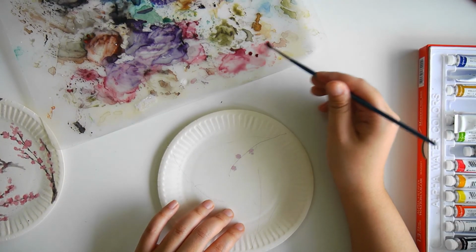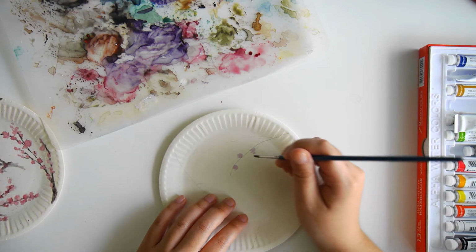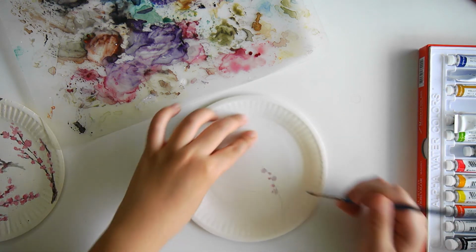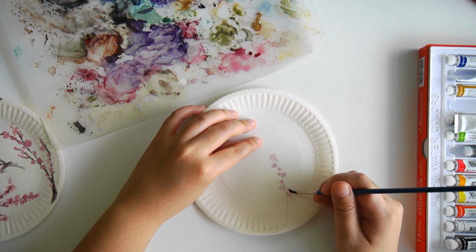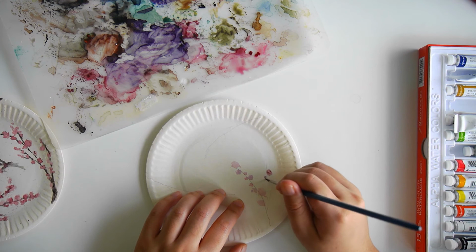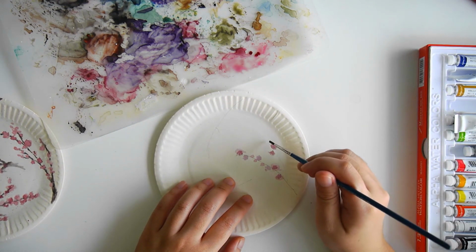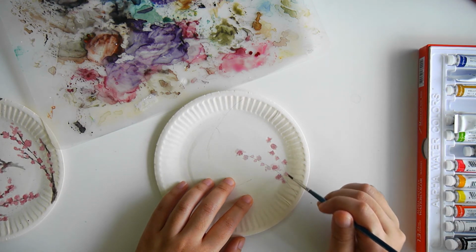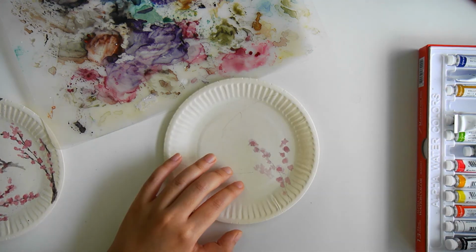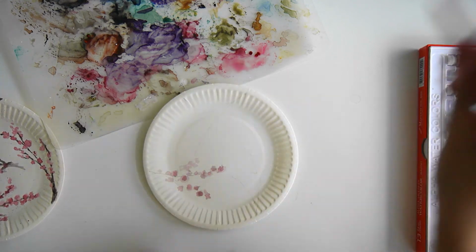So I have my blob of paint here, and I'm just working around it to kind of absorb a little bit of the pinkness, but not too much as well. I want it to be watery still. Little blobs of pink. That's all. It really is very simple. Sometimes bigger ones, sometimes smaller ones. And sometimes you can draw in the middle of a previous one just to give it a bit more dimension. And I might add off a branch here to the left. Okay. Now this one, let's have one that's branching out slightly here at left and right.